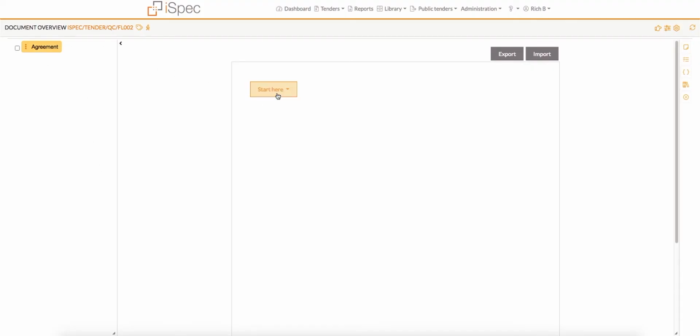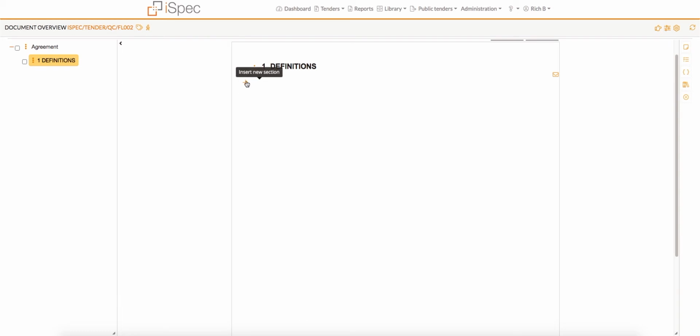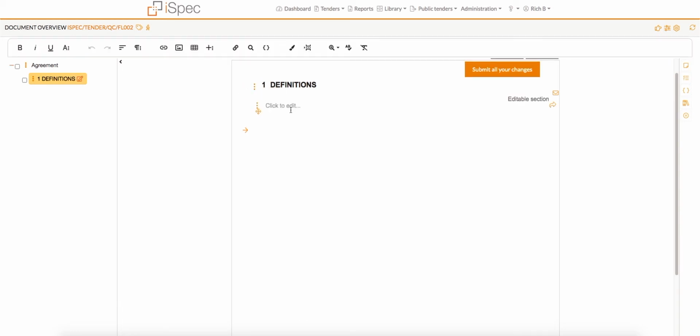We now need to build the document, by adding headings, sections and content. Add a new heading by right-clicking the document node in the outline tree, or add a new heading from in the document. Rename the heading to suit. After the heading is created, a section needs to be added, if content is required. Click the Add Section arrow underneath the heading name.